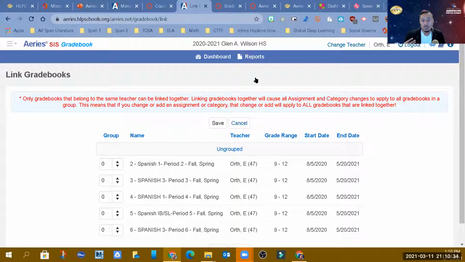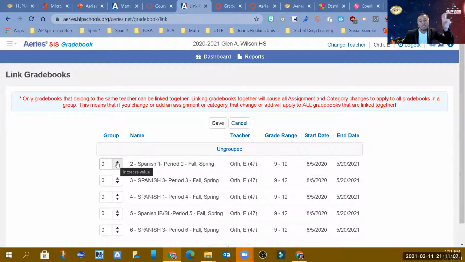In the past, this was a best practice because I wanted to create the shell of the assignment just in one period, and it will auto-populate in second and third if I was teaching the same class, right? But now Canvas is bringing the grades directly from Canvas into Aeries, so the assignments automatically get created. So we have seen the issue where our teachers have linked the gradebooks, specifically in high school, and what happens is that for the first period, the assignments come in with the scores, but for that second period that is linked, the assignments come in and the scores do not come in.